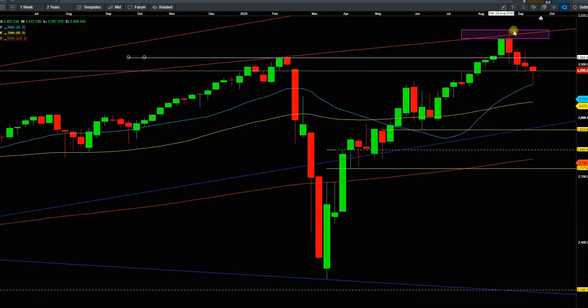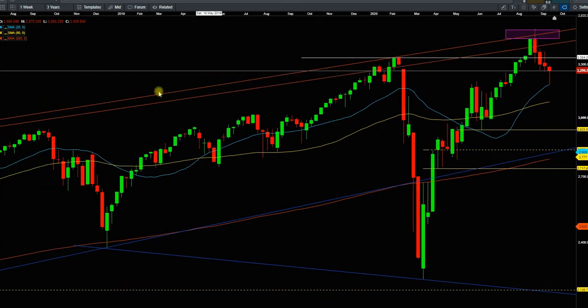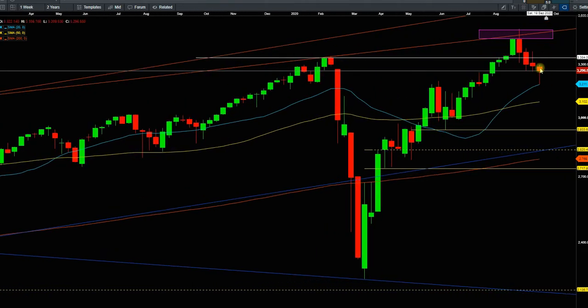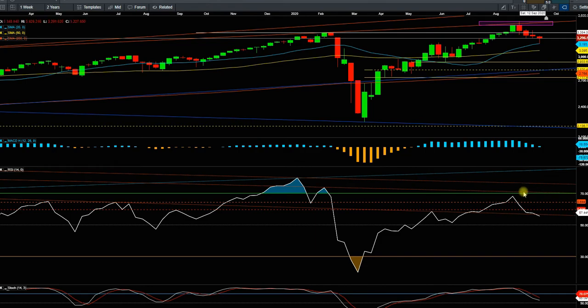So we topped here as we expected. Here is the pivot high, and this pivot high here. We expected the market to reverse back, and it reversed back nicely. Whenever we hit that trend line, we see a one to two week correction. This is the March low, and here, 1, 2, 3, 4, 5 weeks of correction. And now we are in the fifth week of correction with a nice hammer, and we returned back from this SMA 200, SMA 20 on a weekly basis, which is really nice.